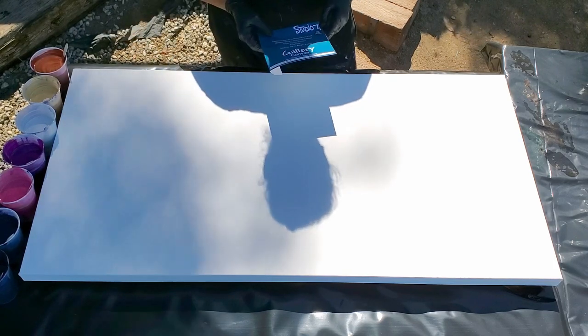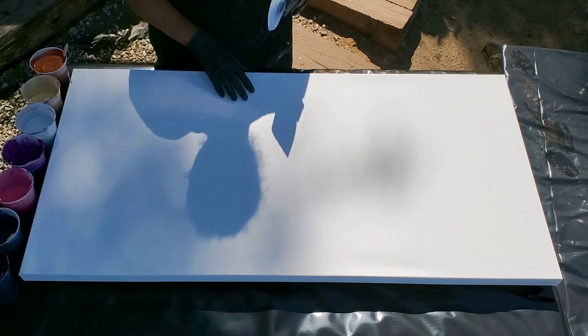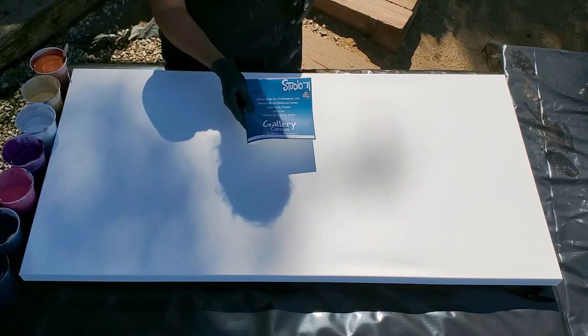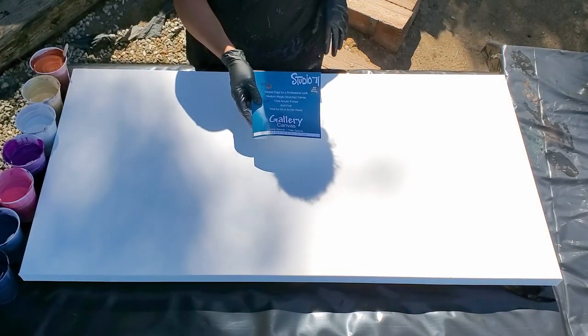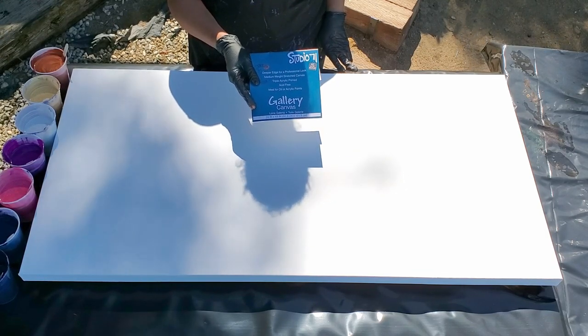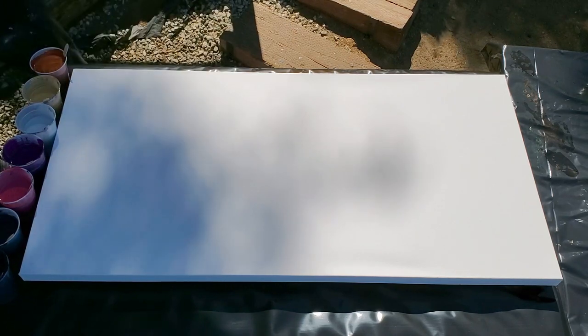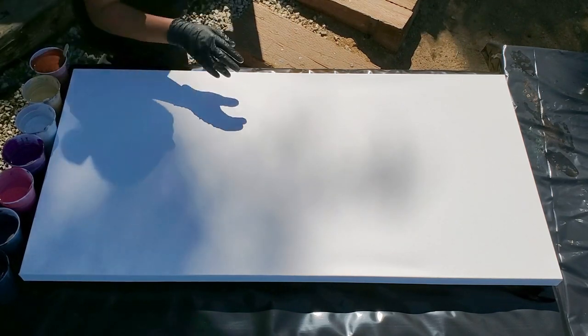I had an idea today and I've really been wanting to play with it, so that's what we're gonna do today. This is a 24x48 inch canvas, or 60.9 centimeters by 121.9 centimeters. To fill this size canvas, we need approximately 42 ounces of paint.